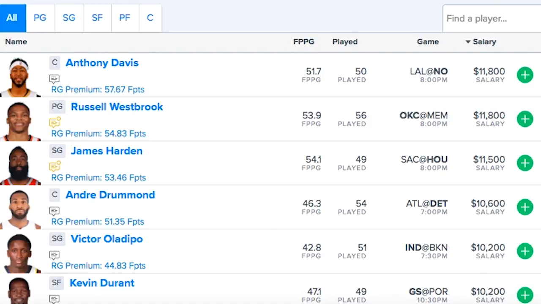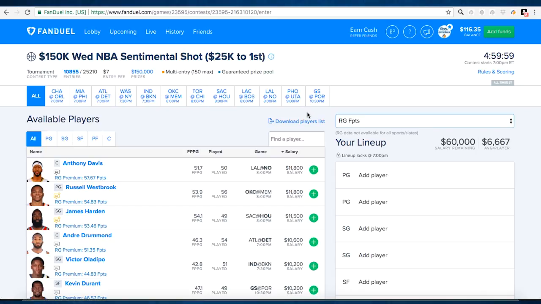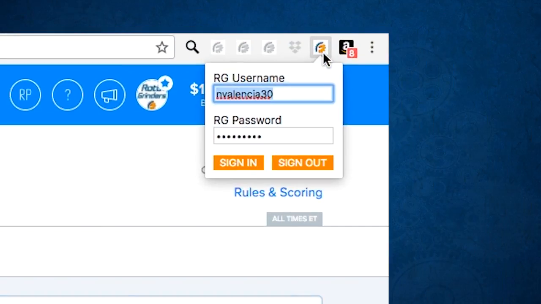This subscription works for premium subscribers in NBA, NFL, NHL, MLB, and PGA. There's a separate video you can search for that will show you how to log in and get premium access, but basically, there's an extensions icon over here to the right of the address bar that allows you to sign in with your RotoGrinders credentials, and once you hit the sign in button there, if you're a premium subscriber, then you'll have access to this premium content.